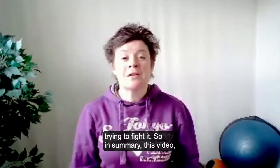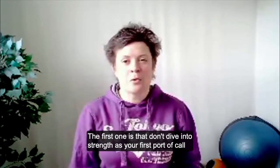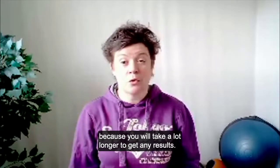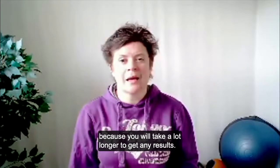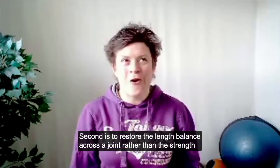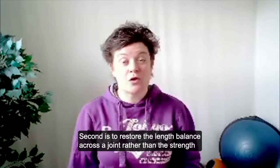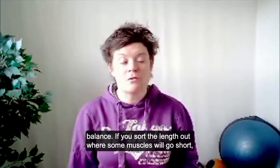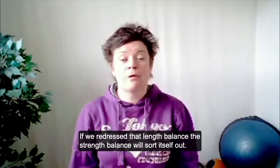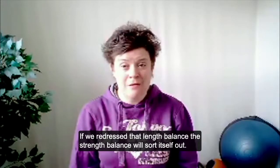Okay, so in summary, this video, I want you to take 3 things away. The first one is that don't dive into strength as your first port of call, because you will take a lot longer to get any results. Second is to restore the length balance across a joint rather than the strength balance. If you sort the length out, okay, so some muscles will go short, some muscles will go long. If we redress that length balance, the strength balance will sort itself out, okay?